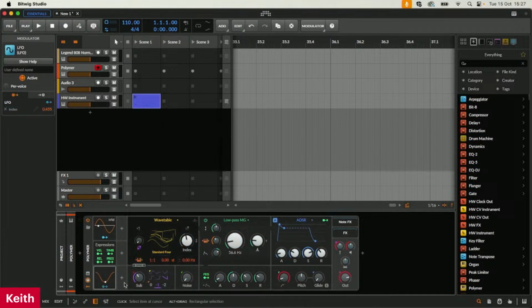Cool. All right, so as I play, if you can hear that, that is now modulating the index on the wavetable. But I could have that modulate all kinds of things. So I could have it modulating the attack. That's not a nice thing to modulate, but I'm going to do it anyway. There we go. So pretty much the idea is you can get super, super wacky. So yeah, lots and lots of fun there.